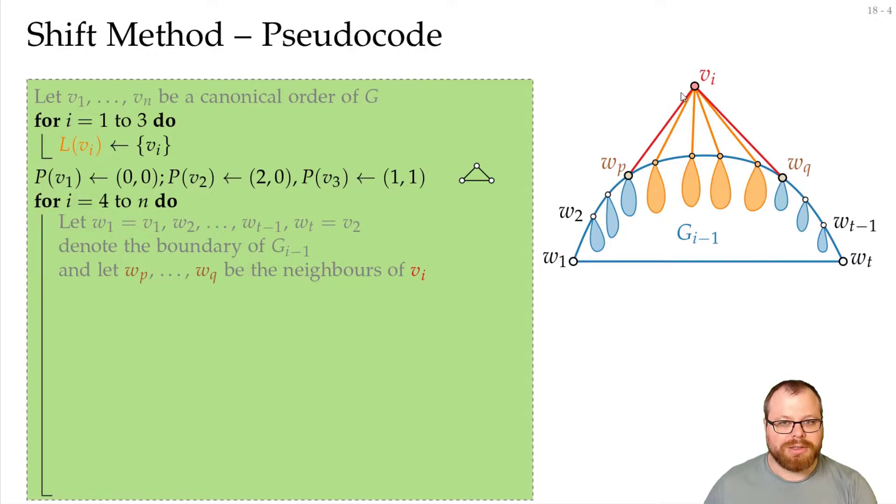We have to do our shifts. So we have to figure out what is the L set of V_i, move that to the right, and what is here and move that 2 to the right. So we have three sets. The first one contains everything up to here. Now we don't do anything.